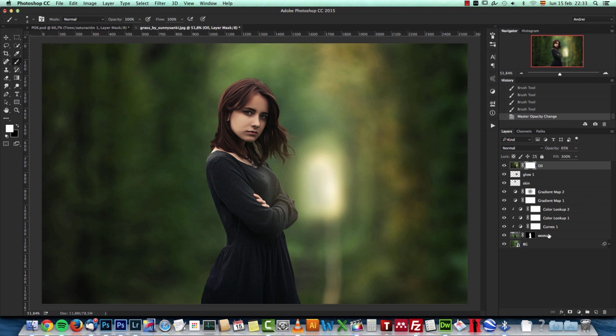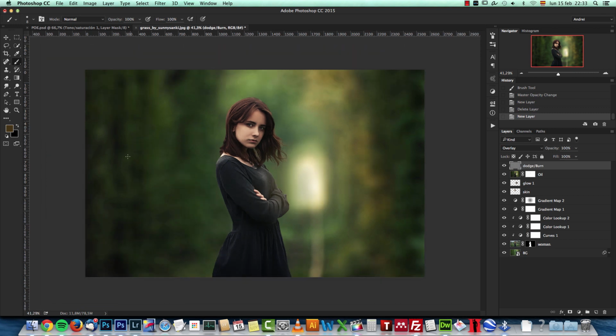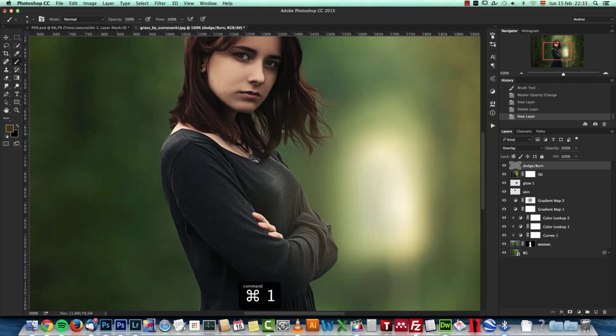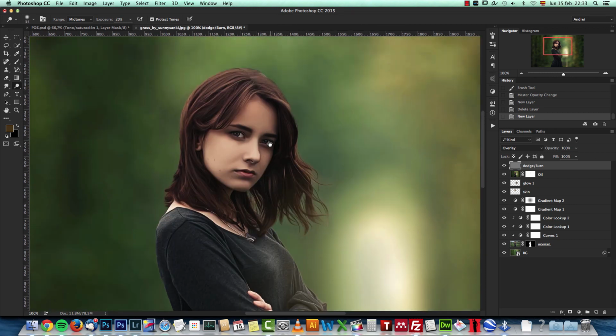The next thing that I want to do is some dodging and burning. So I'm gonna shift click this new layer icon and I will name it Dodge Burn. I'll change the mode to overlay and check fill with overlay neutral color 50% gray, opacity 100%, and click OK. It looks like nothing happened on the canvas, but it's actually there. The only thing that happens is that with the overlay or soft light blend mode, 50% gray becomes invisible. But now we can use the dodge and the burn tools on this layer non-destructively to enhance the highlights.